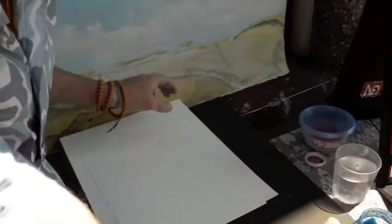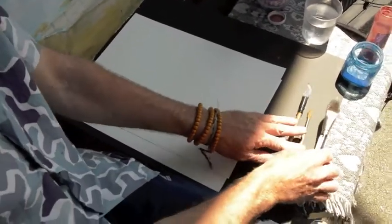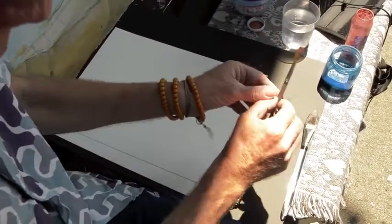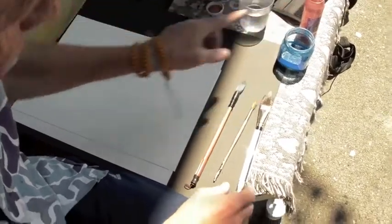It's really, really fast. Okay, we like to have three brushes ready. I've got my soft wash brush, I've got my color brush, and then I have a brush for my red. Here I have my turquoise, I've got my clean water, and I've got a little bit of red.